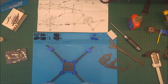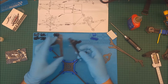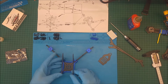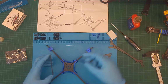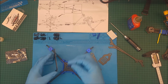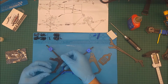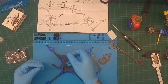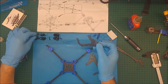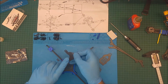So this is the last part. You will need these two parts. You can see the marking for the camera goes on the outside, so it will go partially that way. So what we'll need to do, according to the drawing, is put these two parts. Not sure how it goes. Okay, so take 3x4, so these are the small screws right here, very short ones.